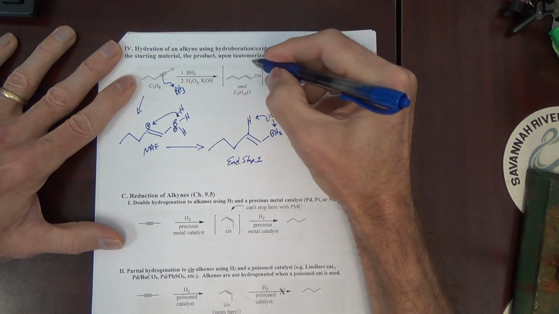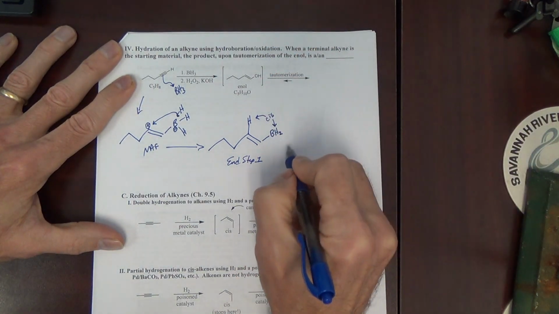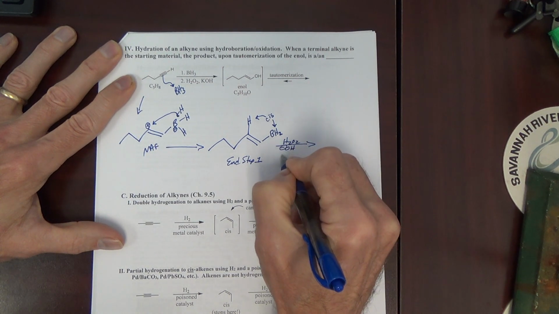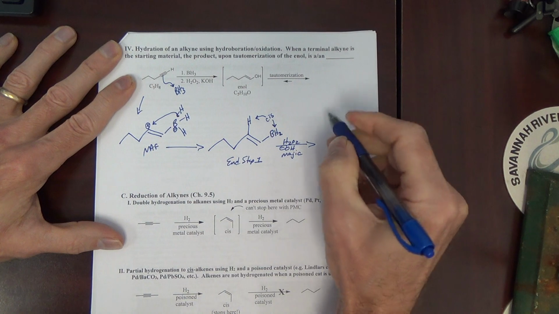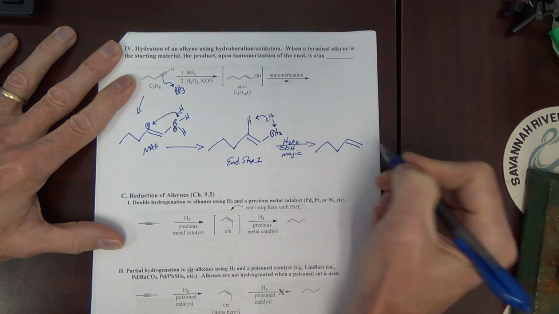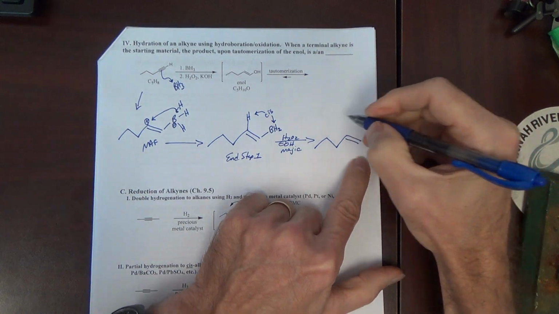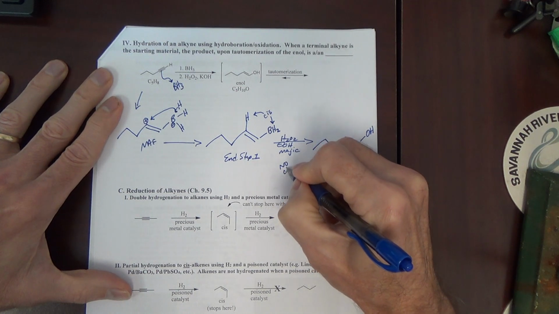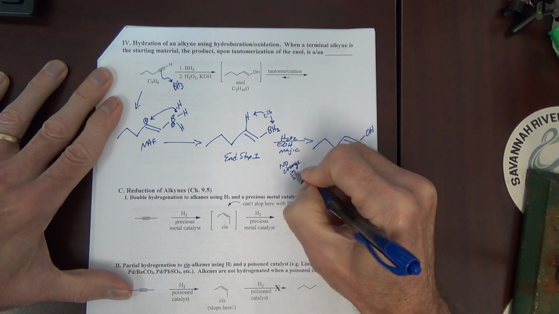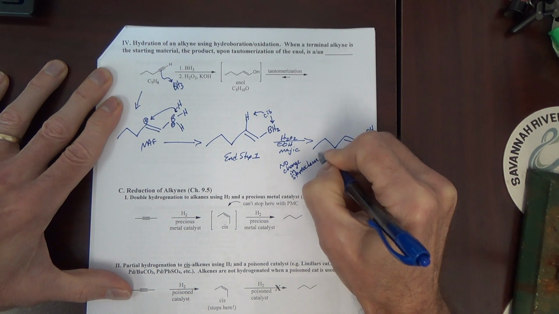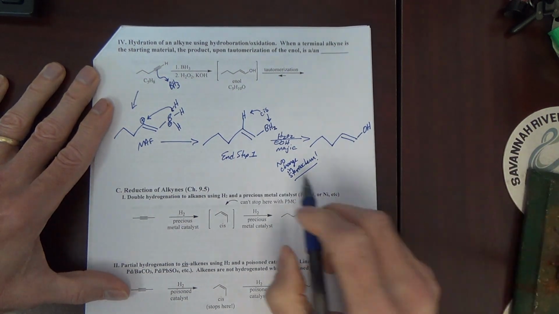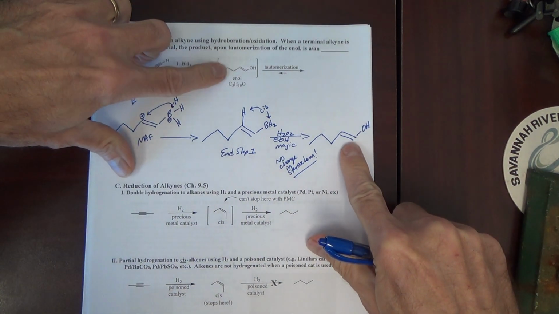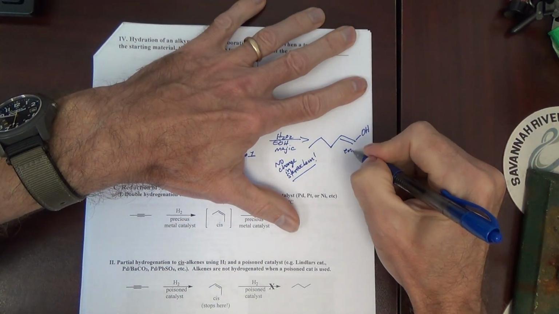Then we come in here with the magic step. What does it do? I'm going to just redraw this. Okay, with the H2O2 and hydroxide. Magic. Well, we just replaced the boron with an OH. But if you remember, no change in stereochemistry. We noted that before when we talked about the magic step. And here's the same structure I drew here. This is the enol.